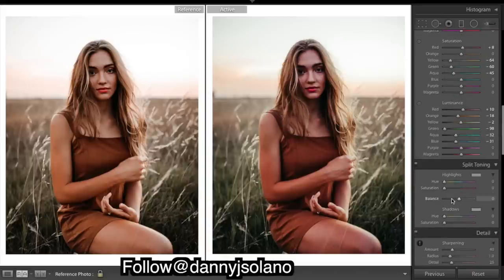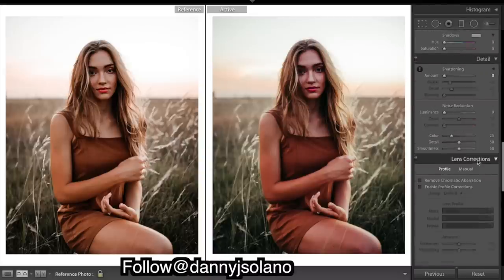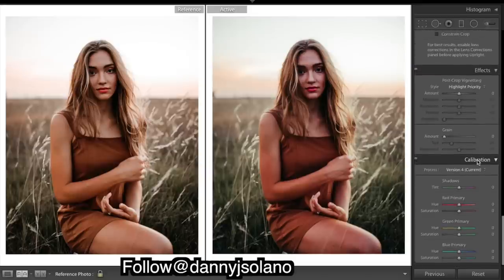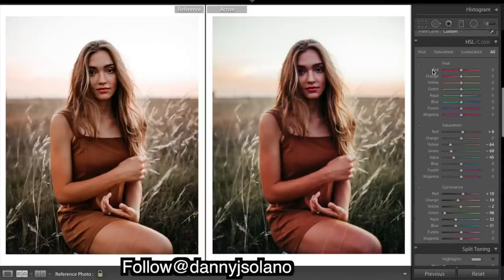Down. The image is already really sharp. We might just bring that down. And grain, we definitely want some grain. So now we'll try to brush our subject.